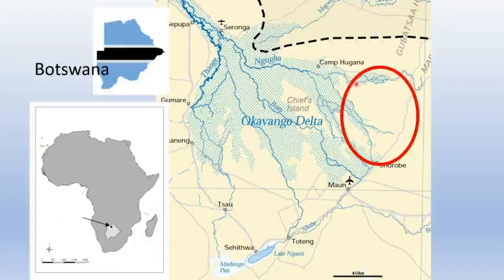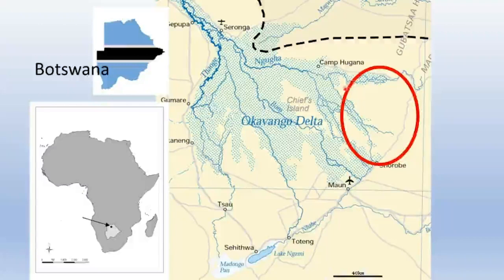Our study area is in the Okavango Delta in northern Botswana — around the gateway to the four and five-star lodges scattered throughout the area. Our study area is on the eastern side, roughly in the eastern half of Moremi, up to Khwai, down to Xaribe, and a bit further east across the gravel road toward Chobe. At the moment we have eight collared packs that we're keeping tabs on using GPS and radio tracking, plus some satellite packs that our study packs interact with.